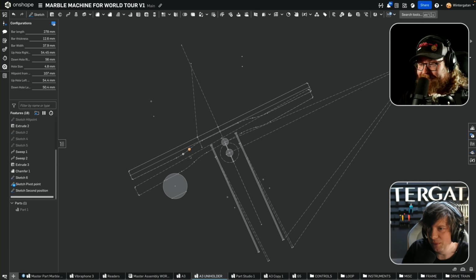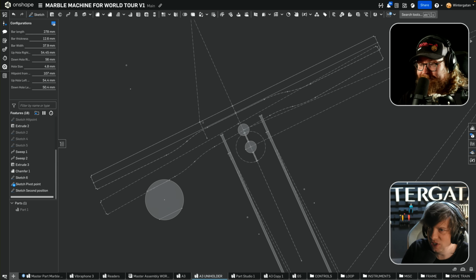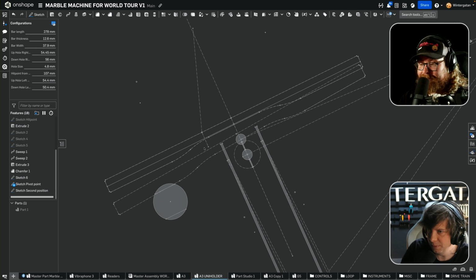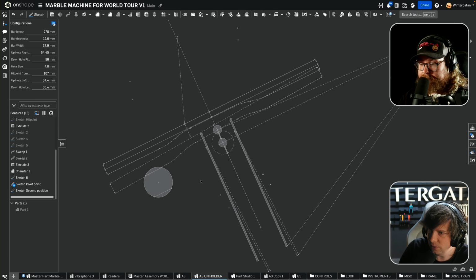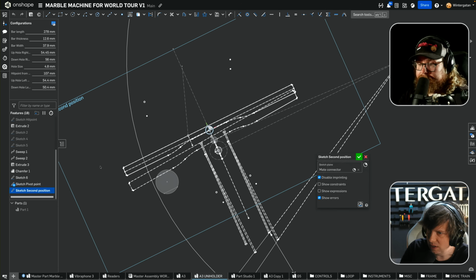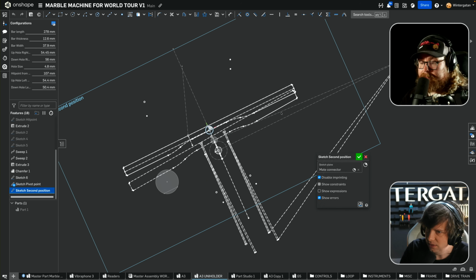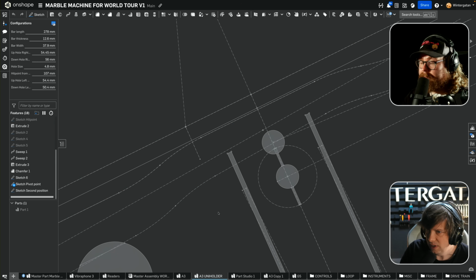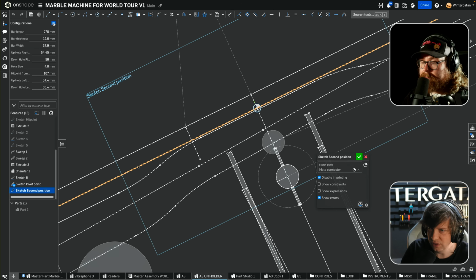We have to check something more on this second position. We have to check how far the marble is hitting off the perfect hit point. So in the circular pattern, edit pattern, I want to include this little point. It appeared there. And then in the second position, we can extract a line. We can use this line, which is the incoming marbles.